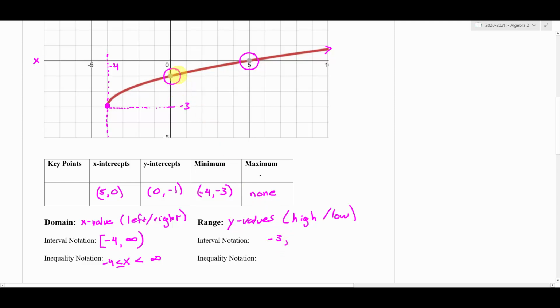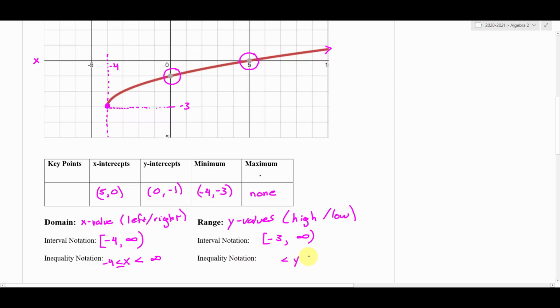And then I got to ask myself, how high will this function eventually go? And remember, it keeps going off to the right, and it keeps going up forever and ever and ever. So it's going to go from negative 3 to positive infinity. We can actually get to the negative 3, so I'm going to put a square bracket on the negative 3, and I'm going to put a curved bracket on the infinity since we'll never get to the infinity. And I can write this in inequality notation, but instead of using an x this time, we're going to use a y because range talks about the allowable y values. So I'm going to set it up just like I did over here, but I'm going to use a y.